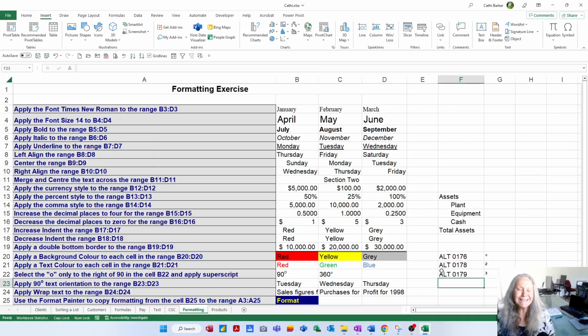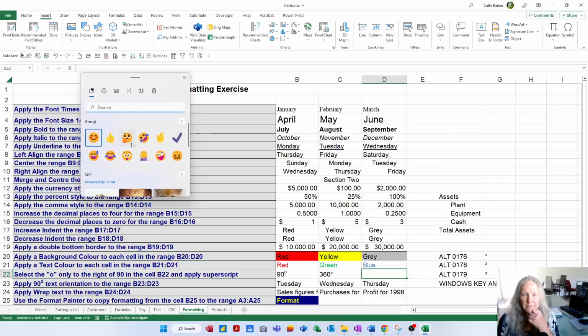But there is actually another way that you can insert symbols and actually emojis and all sorts of other types of characters as well. On your keyboard, there's actually a Windows key. Now, when you press the Windows key and full stop, you get symbols and emojis. So let me just write this. Windows key and full stop. And if I click here and go Windows full stop, see, this comes up.